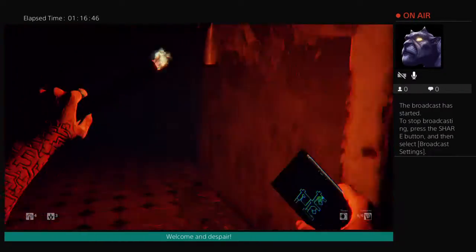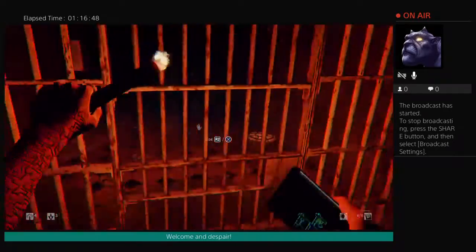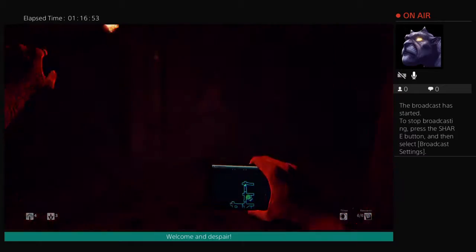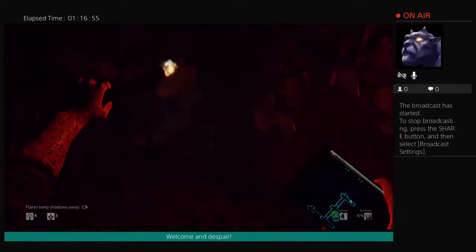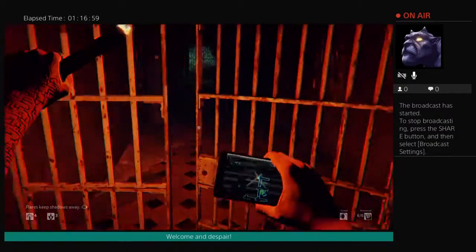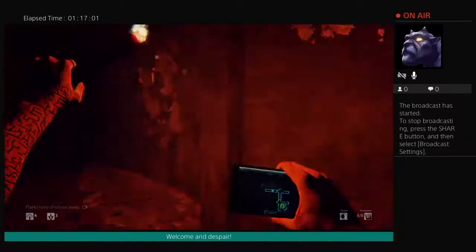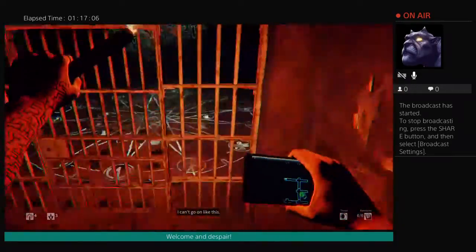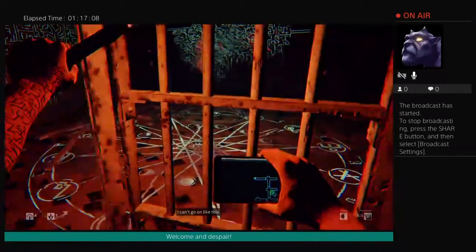Alright. There's a sigil, so where was... Leave it down here. Ugh, don't kick stuff at me. That's rude. There it is. Piss off. I can't go on like this.